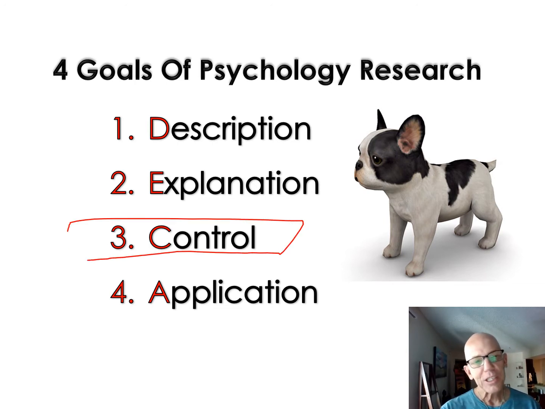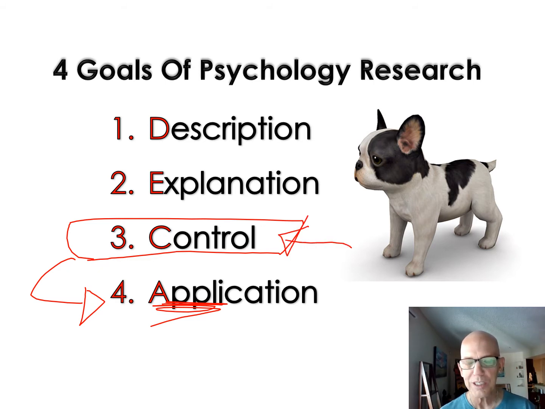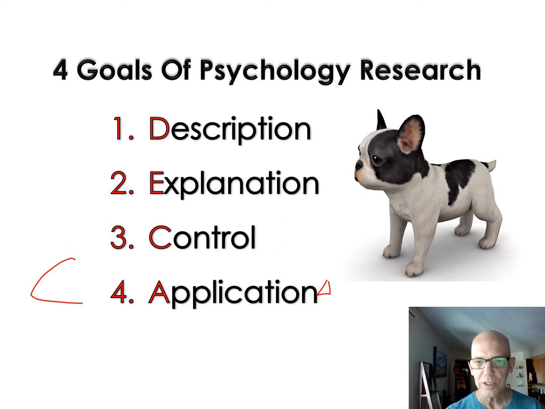then control. Can you control that? Because I don't want him tearing up my stuff and peeing on my stuff. It's like, yeah, I think I can control it if we apply some things we know about psychology. Okay, so hopefully DECA made sense. If I show up to the psychologist, I'm depressed, maybe he tells me why. Can you control it with medicine, which is one of my big issues, or therapy or something? How are we going to control this? And so those are the 4 steps. Let me get all this off of here.